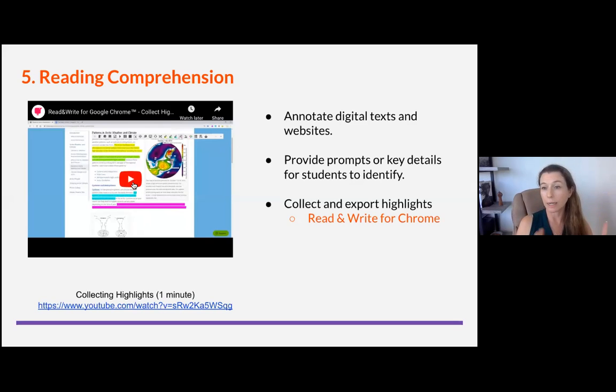They can highlight it, and then they can export those annotations. That can help the student learn how to take notes and annotate, but it can also help you as the teacher because you can collect it. Then you can, for one, see that they're doing the reading, and for two, see how well they're doing with the reading. So here's a quick video.